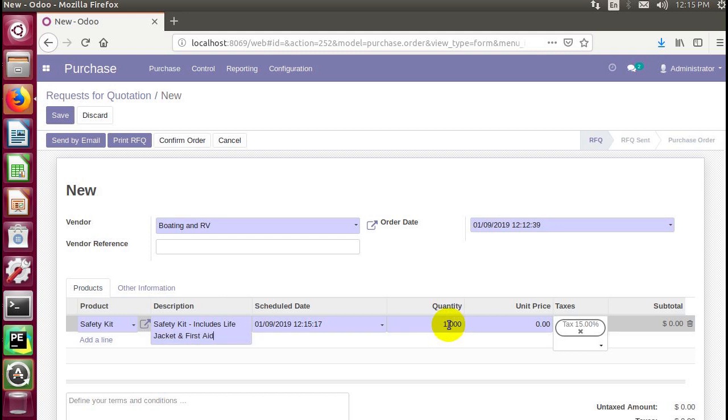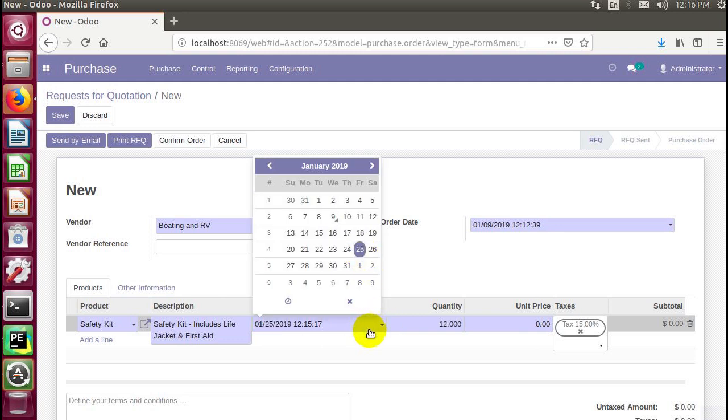And here we put in the quantity we want to order. So we'll say 12. I skipped over schedule date. I shouldn't have. Schedule date basically just says when we want to schedule to get this particular product. When you're dealing in a purchasing environment, space can sometimes be a real premium. So you might not want certain things to show up until certain times. Here you could have certain line items that you would say, maybe we don't want these safety kits to show up until the 25th, for example.